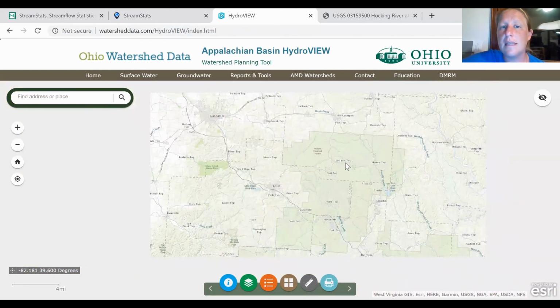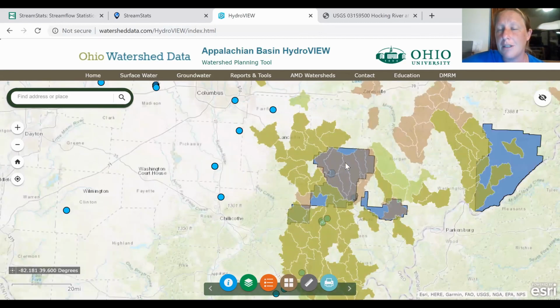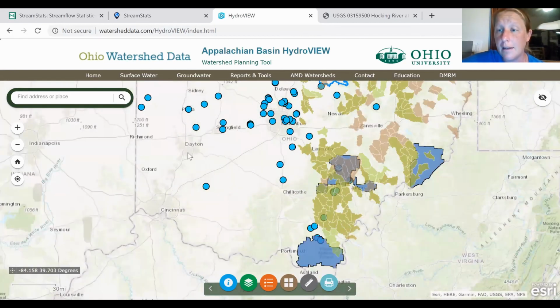So this same setup is built for both Appalachian, Ohio, and for the Dayton area. And so it's just a really nice clearinghouse for a lot of public data that can all be overlaid in order to do some project development and zero in on areas that maybe need some water quality improvement. I encourage you to look through all these resources and make use of them because they can be really, really powerful.